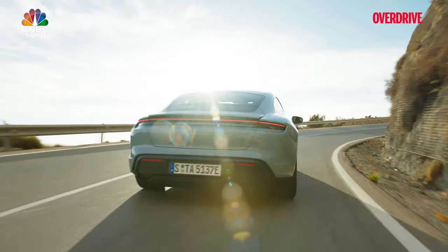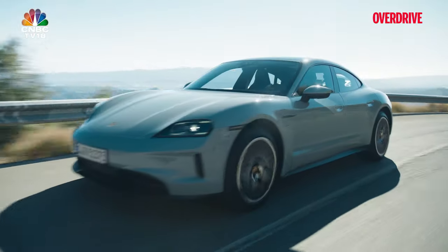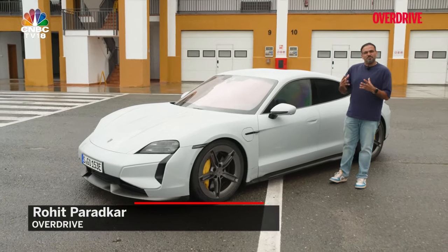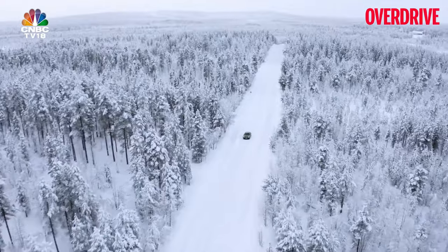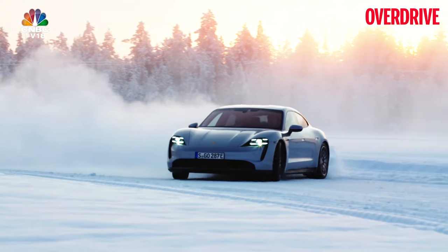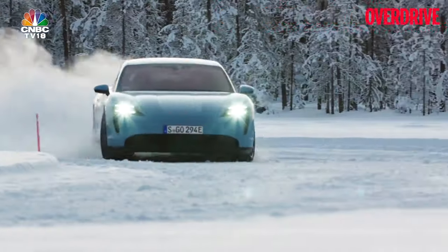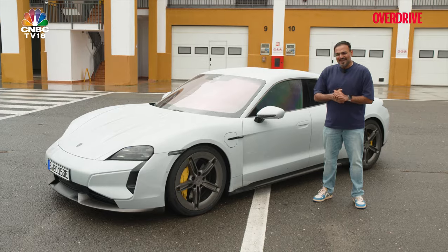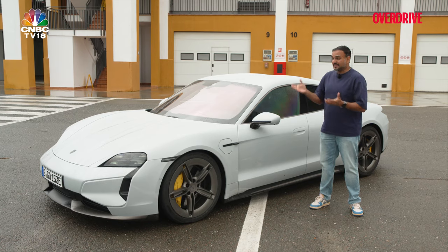The Porsche Taycan's journey has been nothing short of an electrifying saga in the automotive realm, and now there's a new one. The Porsche Taycan came about four years ago and it instantly showcased the German sports car maker's prowess at creating electric cars — the typical aerodynamic shape, the lack of grills and air dams at the front, razor-fast reflexes and that telepathic handling. All of these things are characteristic to the steeds that come out of Stuttgart. So adapting all of that for a fast four-door electric vehicle wasn't really rocket science, and the Taycan delivered.